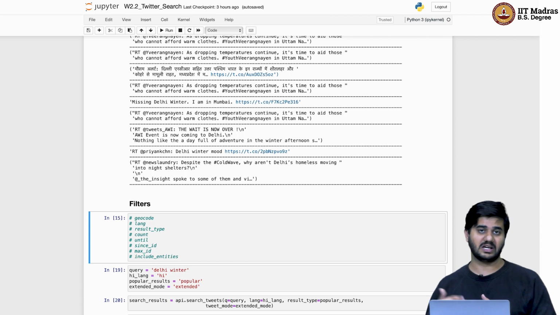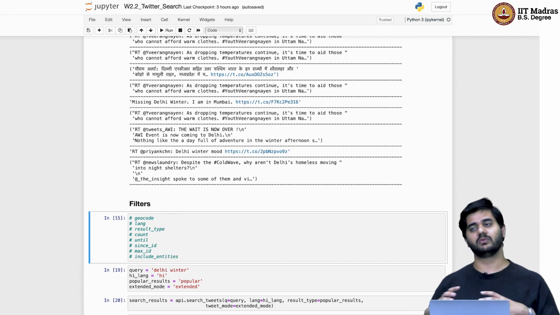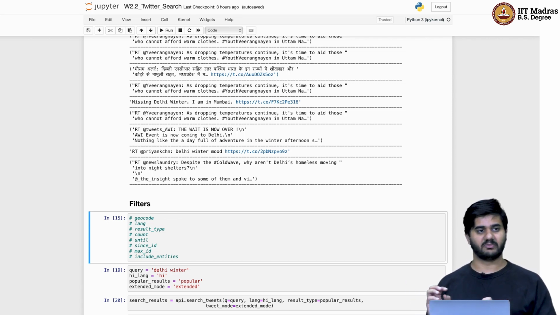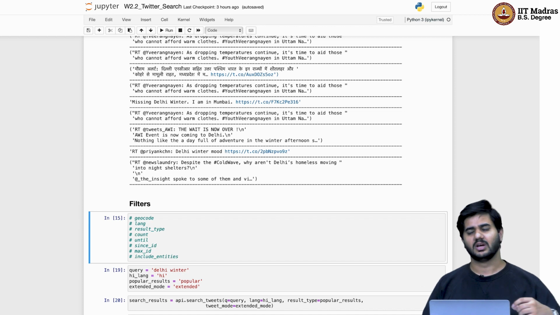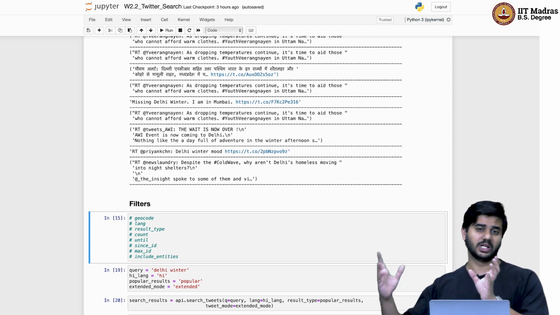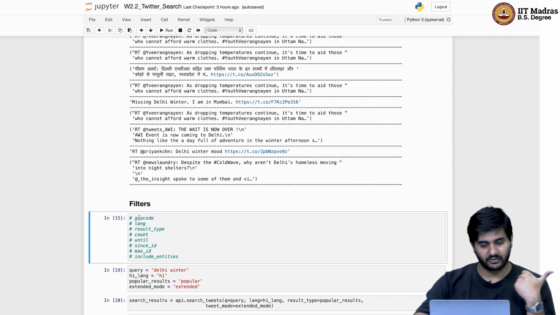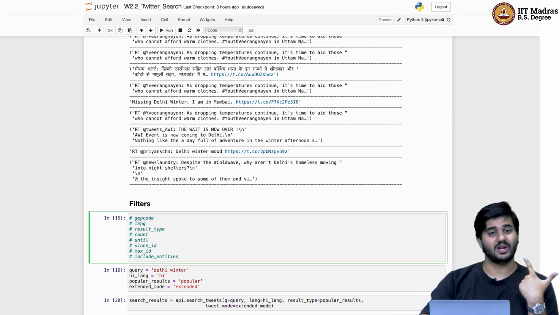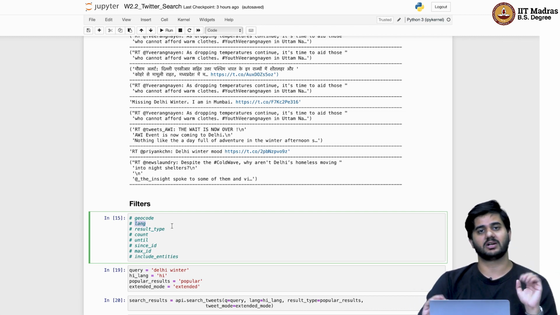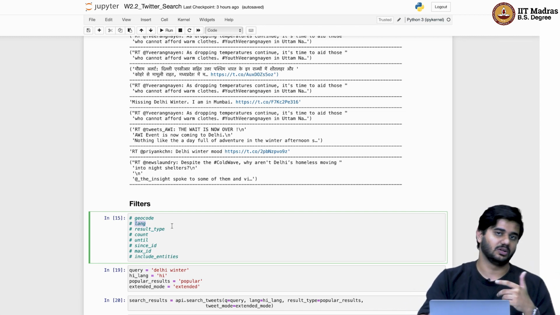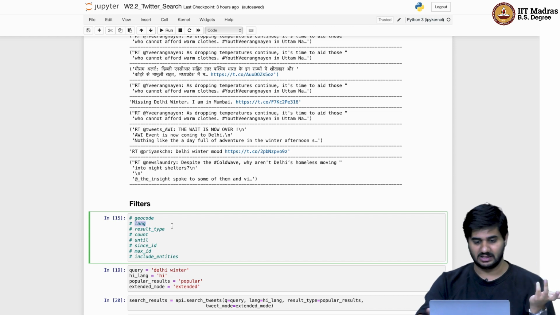But if a user decides to do it, you can say, I only want tweets which have been done based on this latitude and longitude, and let's say a 10-kilometer area of this, and you can filter based on only in India, only in US or some country or some state. That is what geocoding filtering is. You can also filter based on language. So I only want tweets which are done in Hindi or Gujarati or Marathi or English or Chinese.